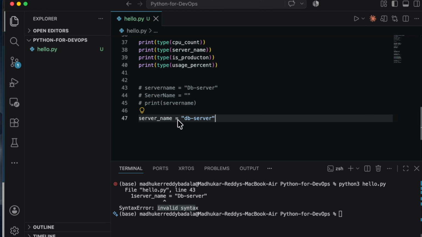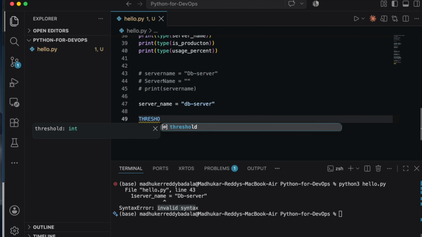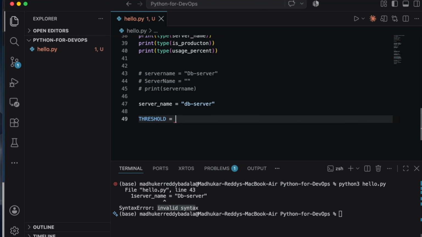You can see this syntax most of the time, and then sometimes you're gonna see, let's say, a variable threshold equal maybe 70. If you don't want to change these values, that's where you're gonna make use of capital variables. Basically we use them for settings. Let's say some application takes some settings, that's where you're gonna make use of them.